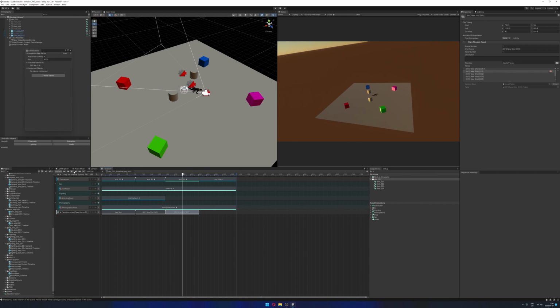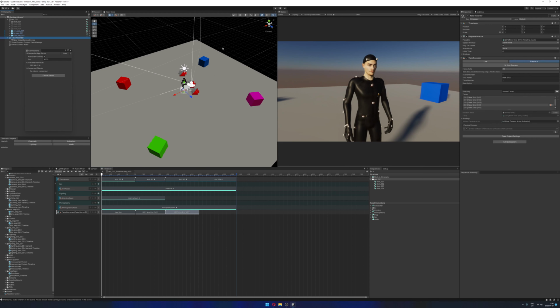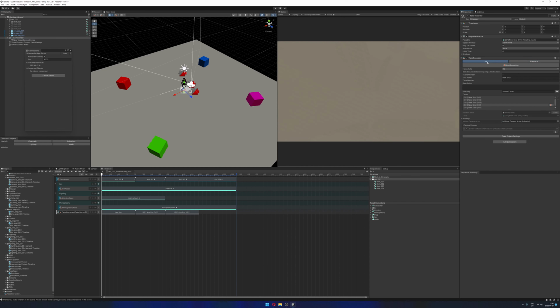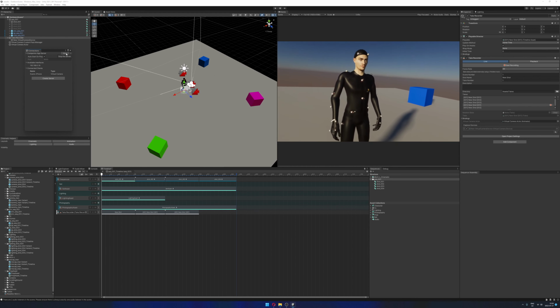So these are all takes that I did with my iPhone. At any given time, you can go to the take recorder, go live, and nope, I think I disconnected my phone. Let me connect it again. Virtual camera. I'm just opening it now. Okay, I'm connected. So now I'm controlling my camera again.